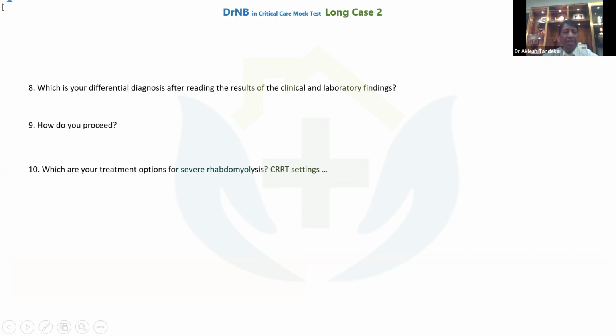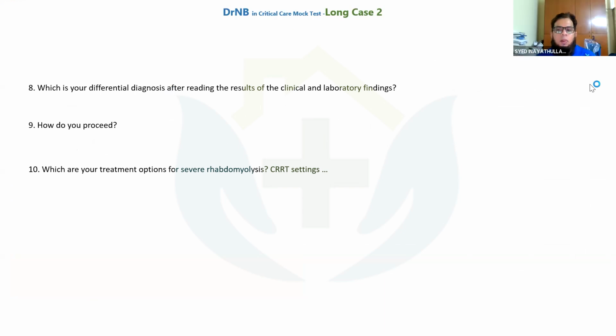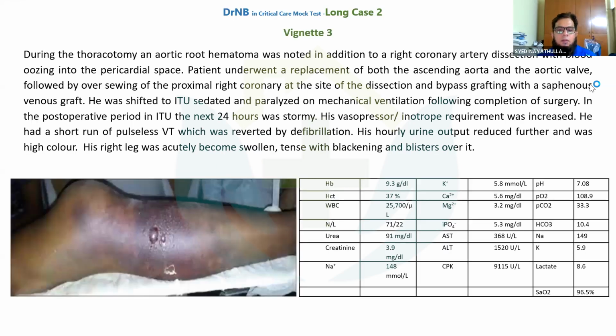Okay, so any other differential diagnosis apart from your rhabdomyolysis and compartment syndrome? And what clinical and laboratory parameters would you like to assess? Sir, I assessed the electrolytes. I've seen hypocalcemia, creatinine, blood urea are elevated, liver enzymes have been elevated. There is severe metabolic acidosis, which is uncompensated here. In this case, it's both mixed respiratory and metabolic acidosis with very high lactic acid, and CPK is quite elevated.